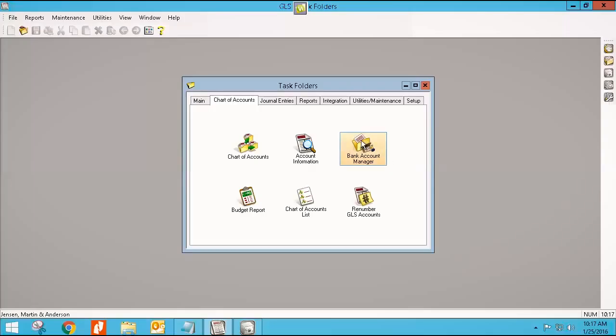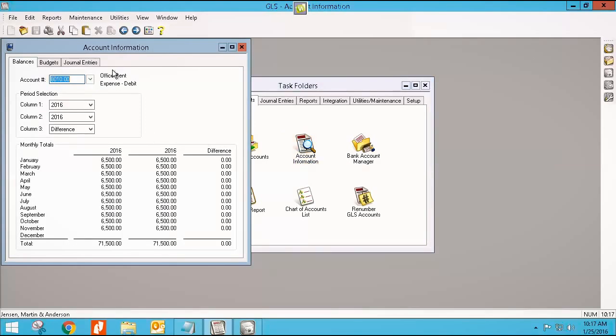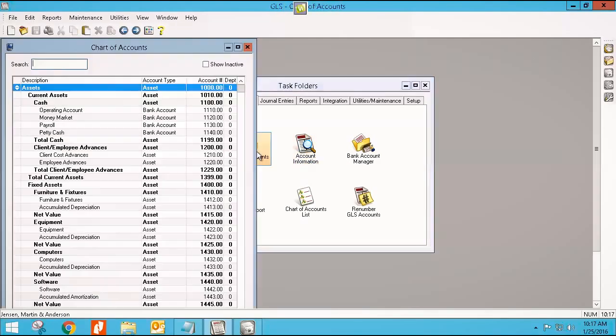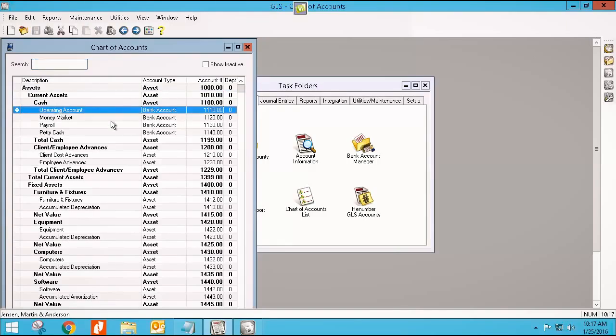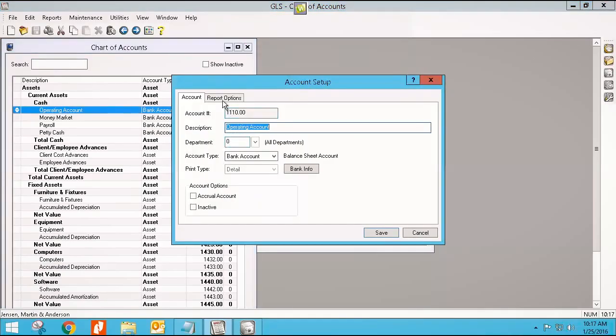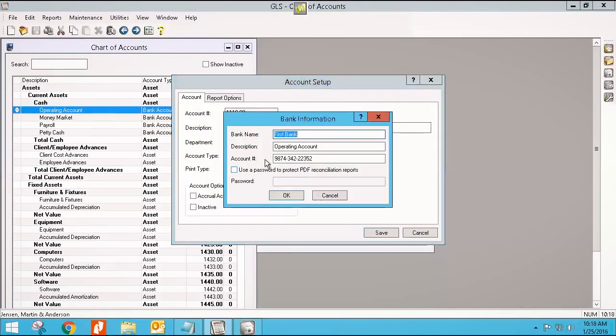And before we import bank transactions, I kind of touched on it at the very end of the webinar last month, and that was the account information screen. You still need to go into the chart of accounts, into the bank accounts that you want to import transactions for. And you are going to have to go in and put in the bank info. So you will need to have that account number put in here for the ones that you want to download. That's how it's going to match that up. Now you can password protect it if you want, so you don't have that so everybody can see it. But that information does need to be used for that.